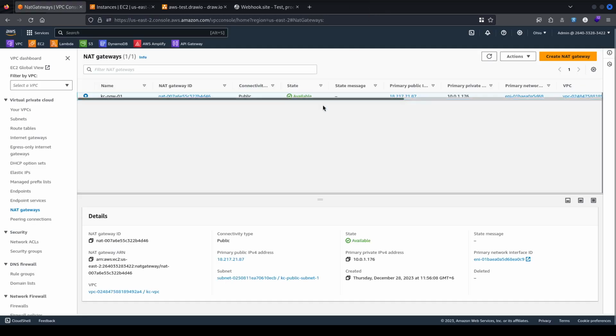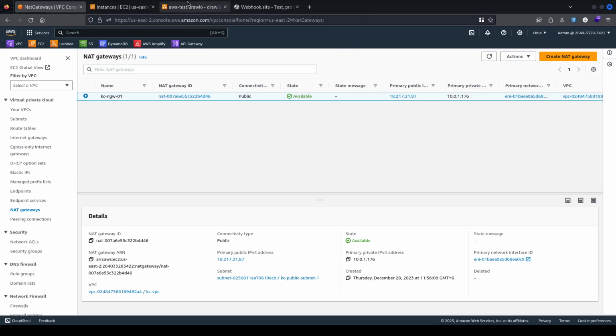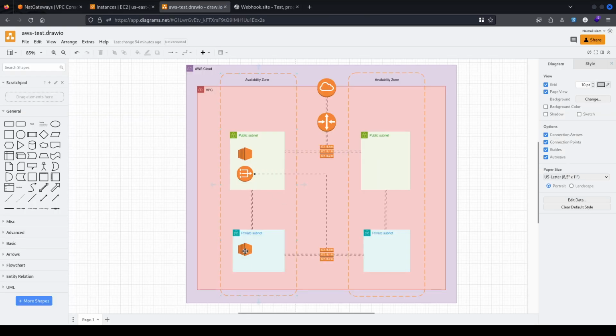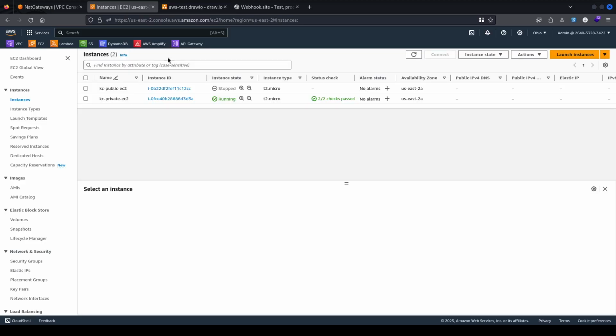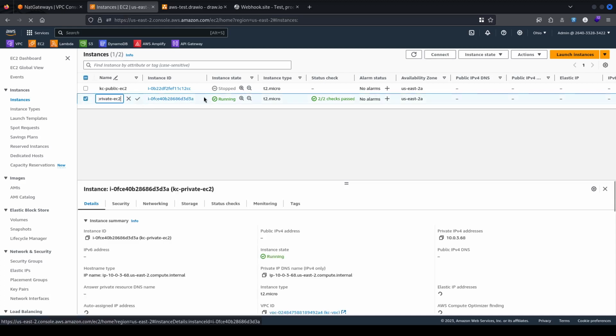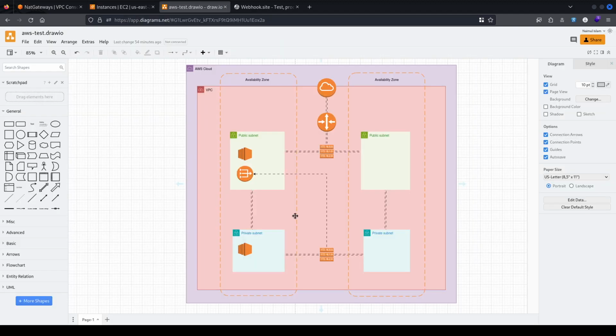So that means the EC2 instance can connect to the internet, but we cannot connect to this EC2 instance, because this EC2 instance is in a subnet where the route table is not connected with the gateway.